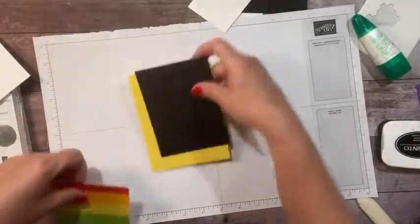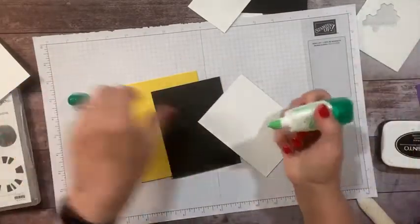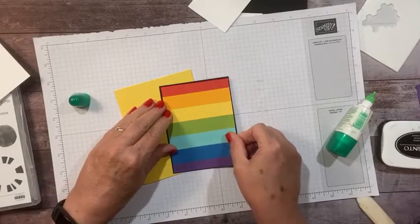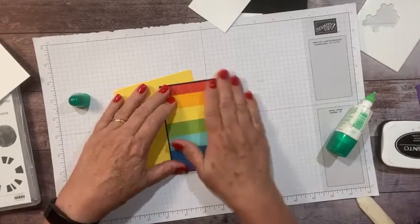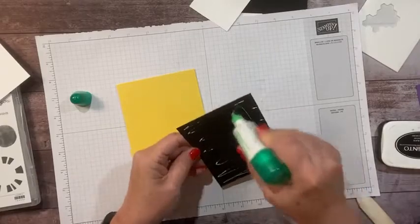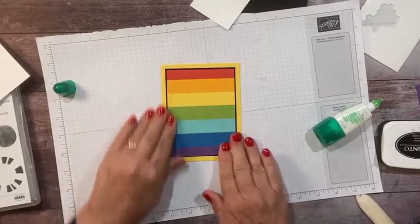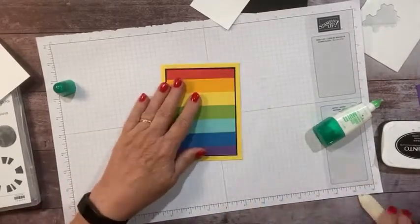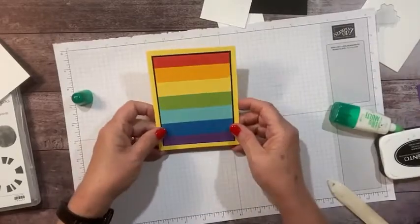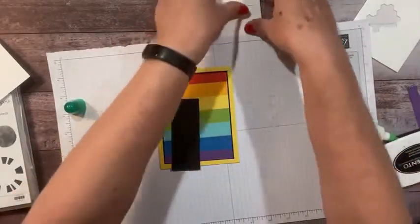All right, so let's adhere this. That should just be, oh, perfect. That should fit right on this black cardstock with a very thin border. I like the black, again, on this card because it makes it pop. Doesn't it? Doesn't it look pretty? Lots of color. What a fun background. And you could do this with all kinds of colors. You could do blues or pinks and just do like an ombre look using all of our great colors. Hopefully a little straighter than that, but don't judge me. No judging here.